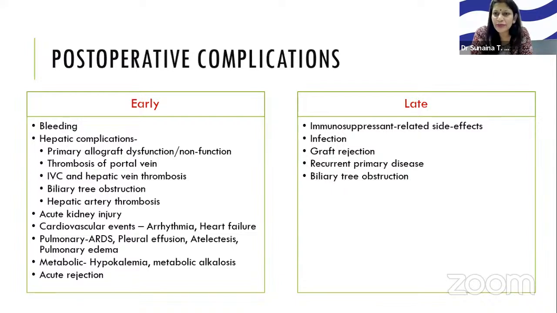Do these patients have pain after surgery? They have been given such a huge Mercedes Benz incision. No, ma'am. Most of these patients don't have post-operative pain. It is because of contributing factors such as the infusion of fentanyl we give. Post-transplantation they have increased met-enkephalins. Also, ma'am, when the liver is removed, it is removed along with the Glisson's capsule and all the nerves. And the new liver which is put is already denervated. So these patients will not have pain.